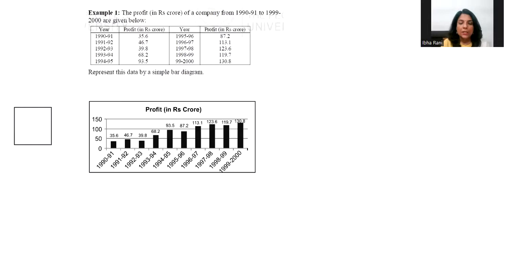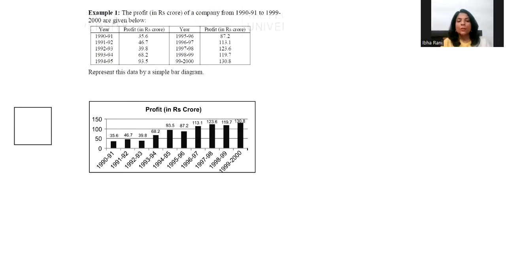One-dimensional diagrams are those where only the length is considered. Examples of one-dimensional diagrams are line diagram and different types of bar diagram, like simple bar diagram, multiple bar diagram, subdivided bar diagram, and percentage subdivided bar diagram. A two-dimensional diagram is one where both length and width are considered, for example, rectangle, circle, and pie chart. Three-dimensional diagrams are the pictogram, cartogram, and so on.